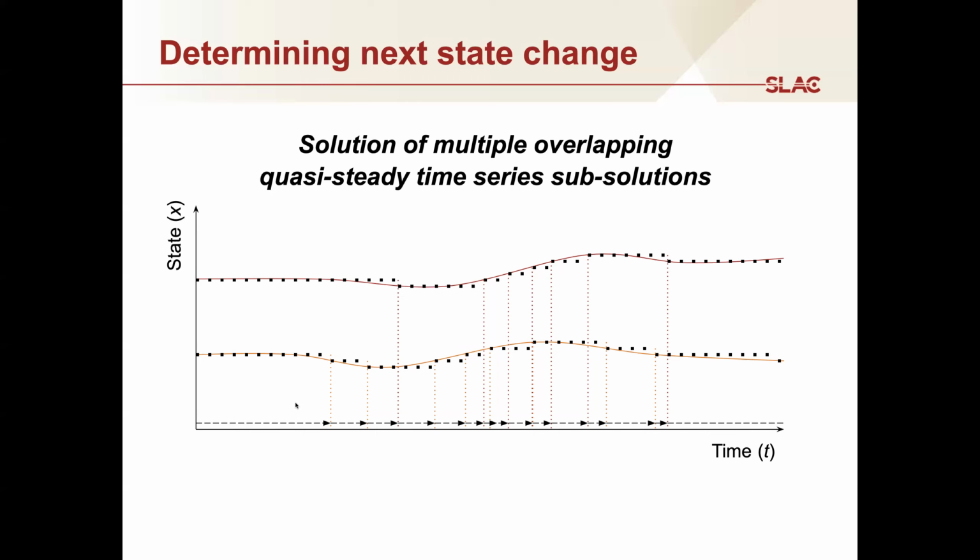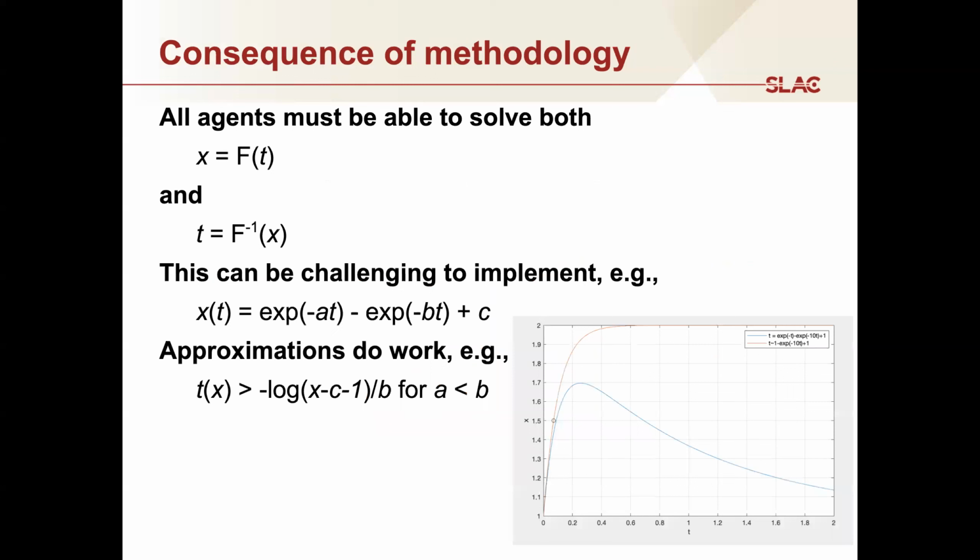But fundamentally, Gridlab-d can manage this pretty well for reasonable sized models, typically on the order of hundreds to thousands of objects. This approach is extremely efficient and really gives you very useful results. So here's essentially what I mean by this forward and backward solution. You can imagine that if I can calculate the state X as a function of time, then I may be able to calculate the inverse function, the time given the state. Of course, there are situations where this can be a problem.